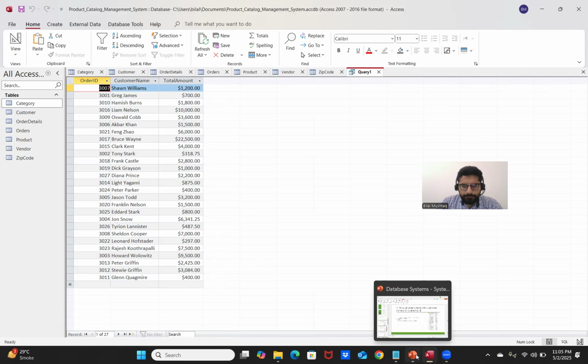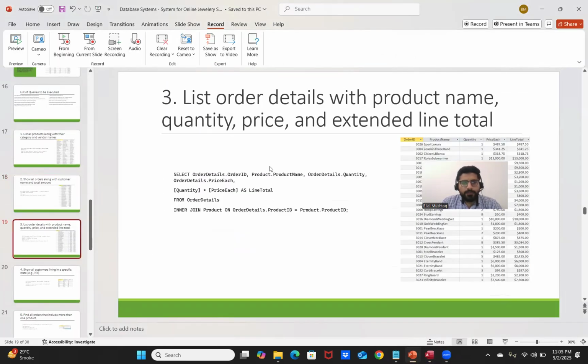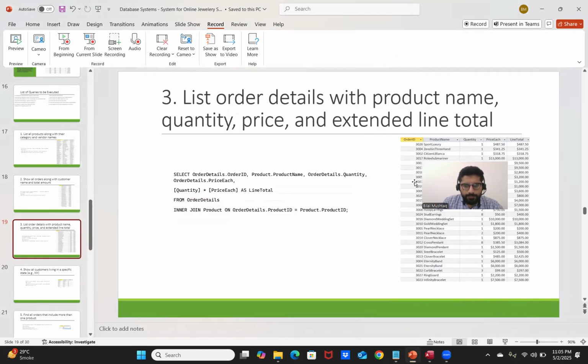Moving on, let's talk about the third query. Here, we're going to list all the order details with their product name, quantity, price, and we can understand the details about the orders at length.